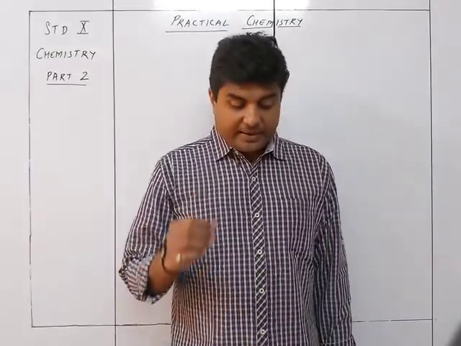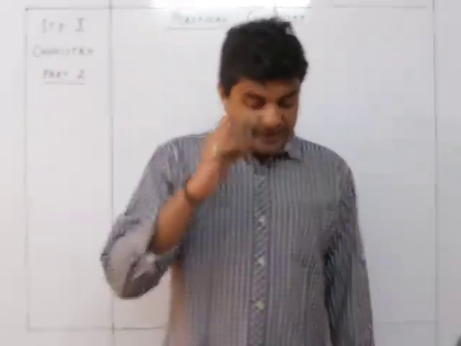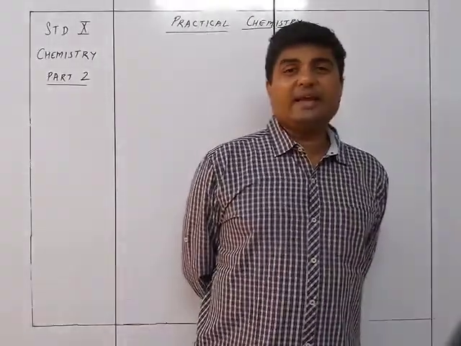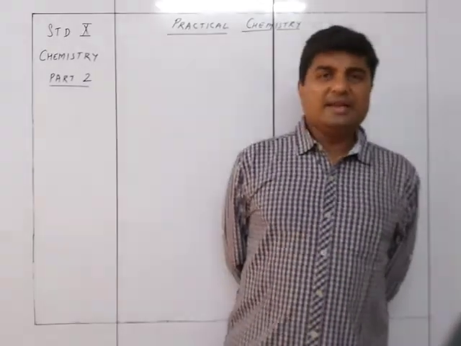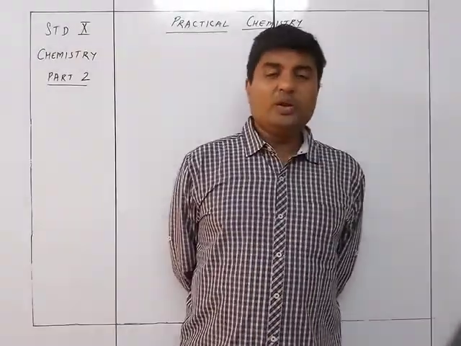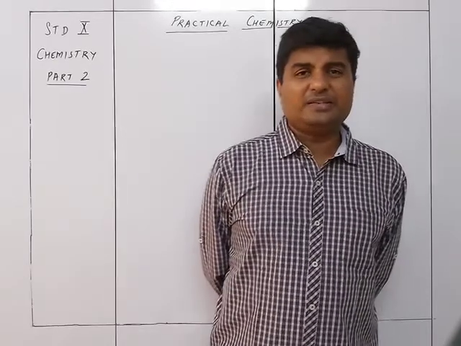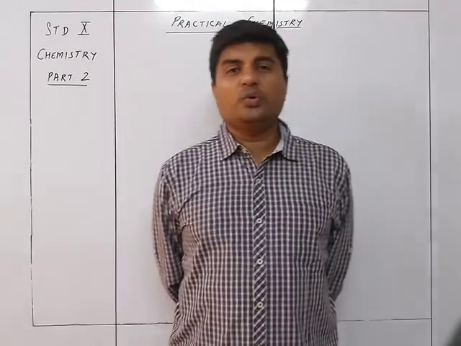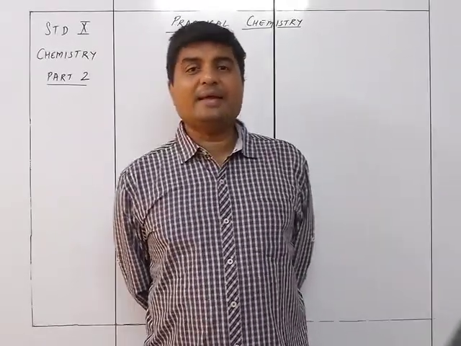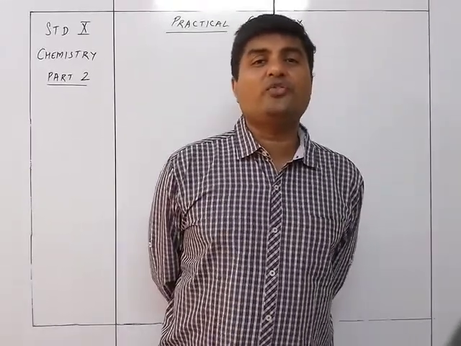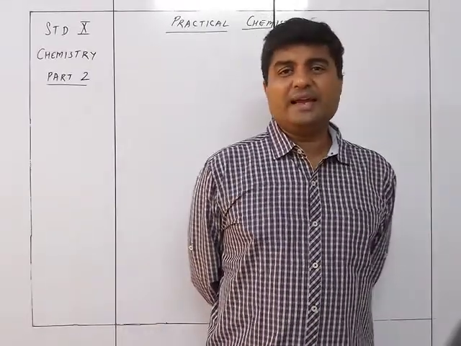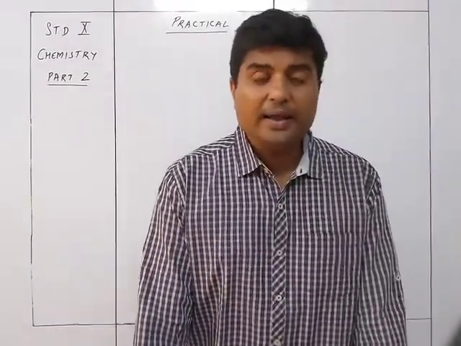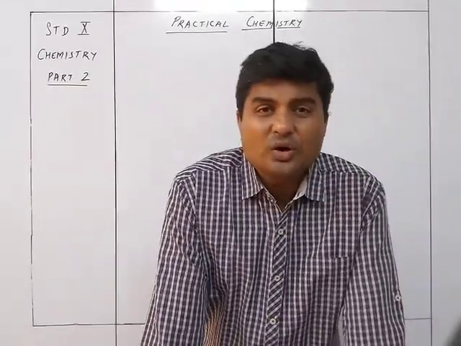The next salt we are taking is zinc. So zinc sulfate or zinc chloride, whatever I take, zinc is going to give you zinc hydroxide, Zn(OH)2, which will be a gelatinous white precipitate. A gelatinous white precipitate is going to be formed when NaOH reacts with the zinc salt, and that is soluble in excess of NaOH. So zinc hydroxide is soluble in excess of NaOH. Why is that so?